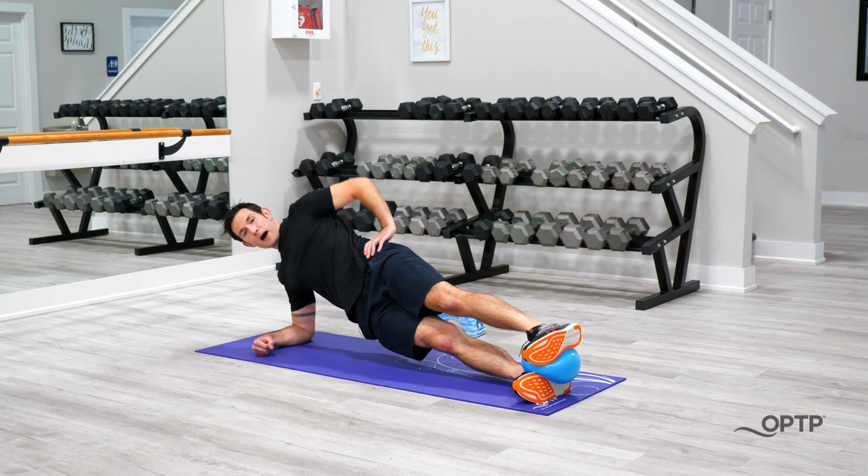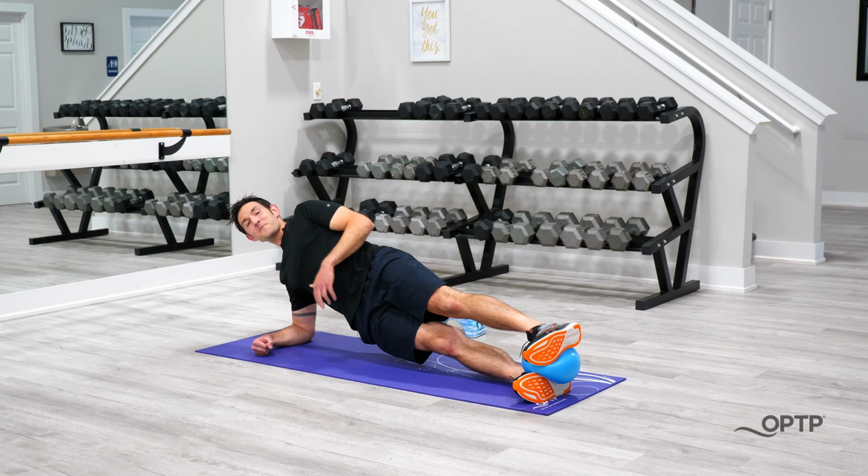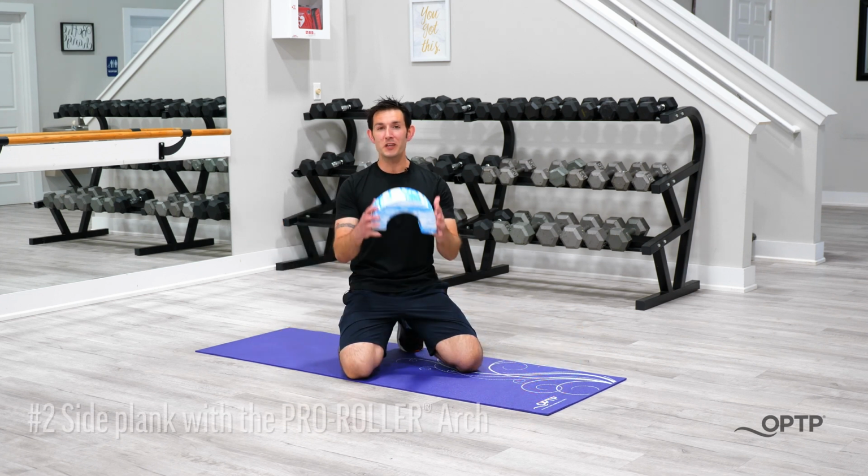So again, act like you're trying to pop that ball. Hold it for about 30 seconds if you can. If that's too much, start with 15 seconds. You're gonna wanna work through this one about 3 times on each side, and then you can move on to the next variation. All right, for side plank variation number 2, we're gonna use the Pro Roller Arch.